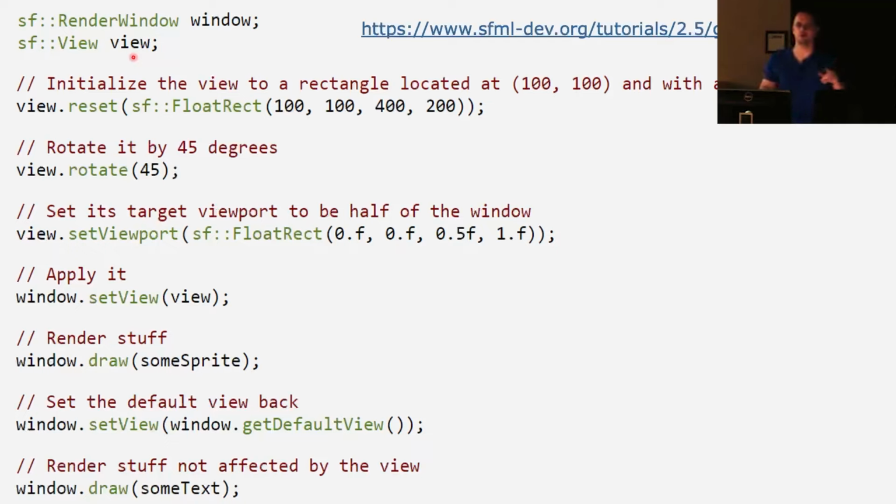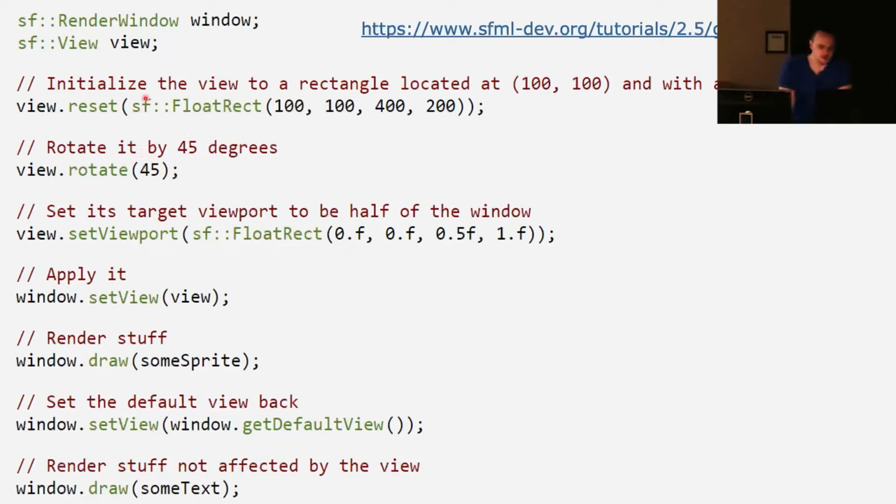So if we've got a window that's 1920 by 1080, a 1080p window, then that would show you the subsection of the game world between 0,0 in the top left and 1920, 1080 in the bottom right. And so by default, the view of a window is showing the part of the game world that's just equivalent to the size of the window.